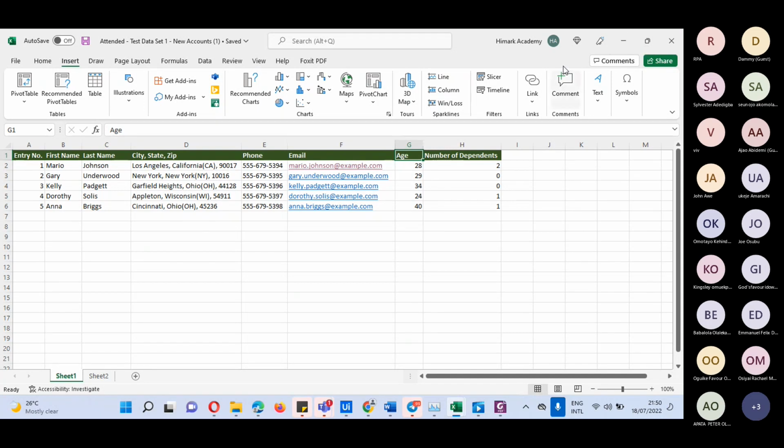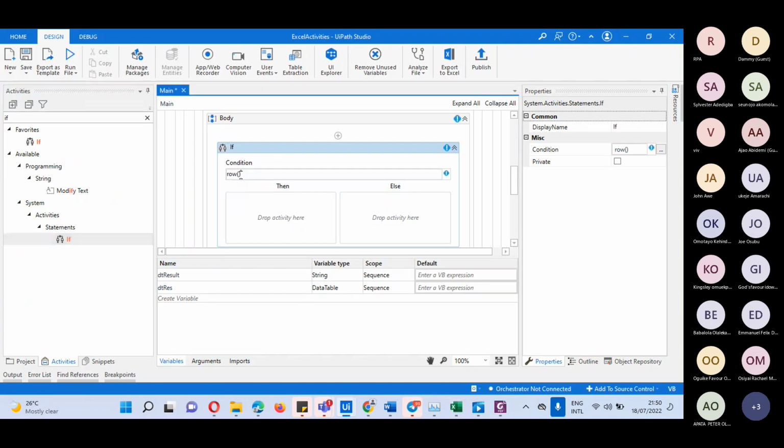Let me use age only and see what happens. Okay, let's say row, then in double quotes, age. Of course we know that age is an integer.